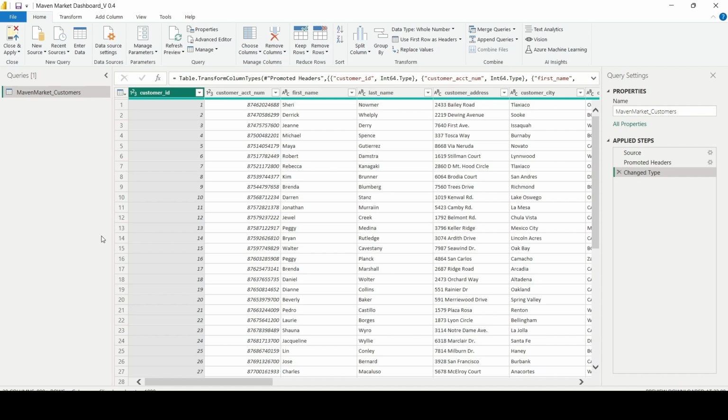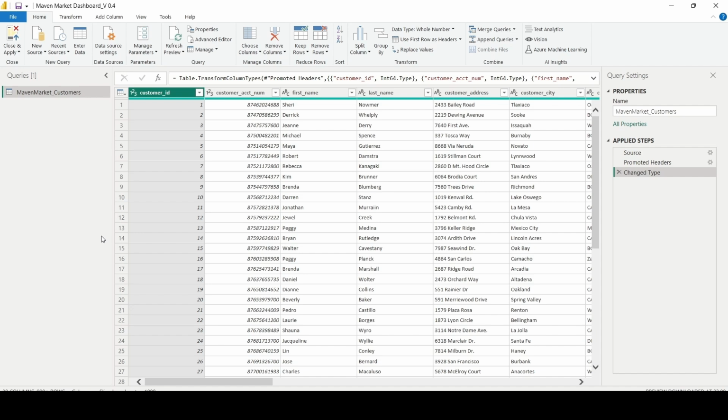Let's talk about when to sort data. You should consider sorting data before analysis to help identify patterns and outliers. For example, sorting by birth date allows you to easily observe age patterns among your customers. Sorting is also useful during data cleaning, helping you to spot errors or inconsistencies like missing or duplicate values. When creating reports, sorted data ensures that the information is presented logically, making it easier for your audience to follow. Finally, sorted data can improve the performance of certain operations and visualizations in Power BI.